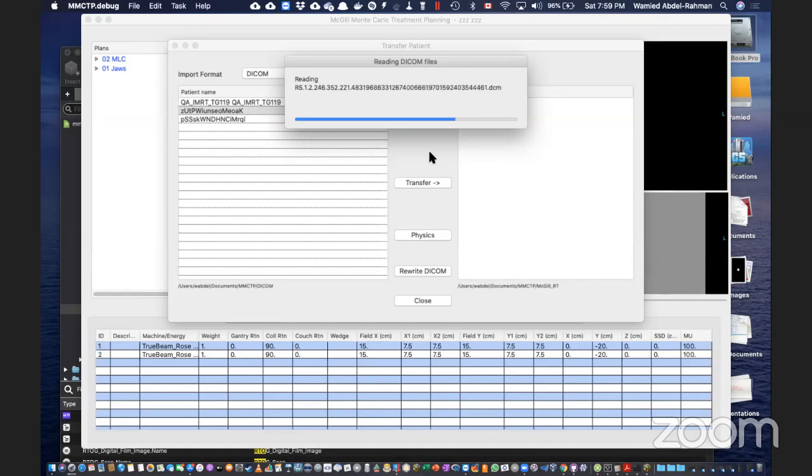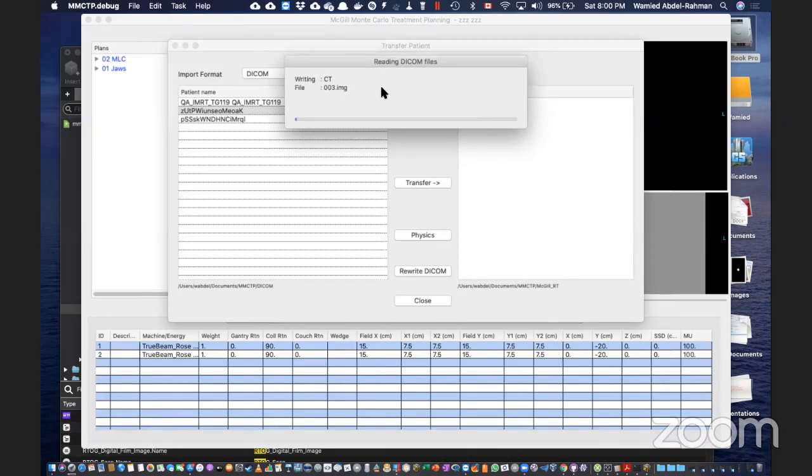It's reading the DICOM CT, the structures, the plans and the dose. Four things, I think. And I guess, Andrew, what is happening now is you're converting the CT data, the Hounsfield units, into an image with pixels. What it's doing there is putting them in order. It reads them in out of order, and then it has to put them in ascending order. That takes some time because they're in memory, and it needs to reconfigure the order of the matrix.